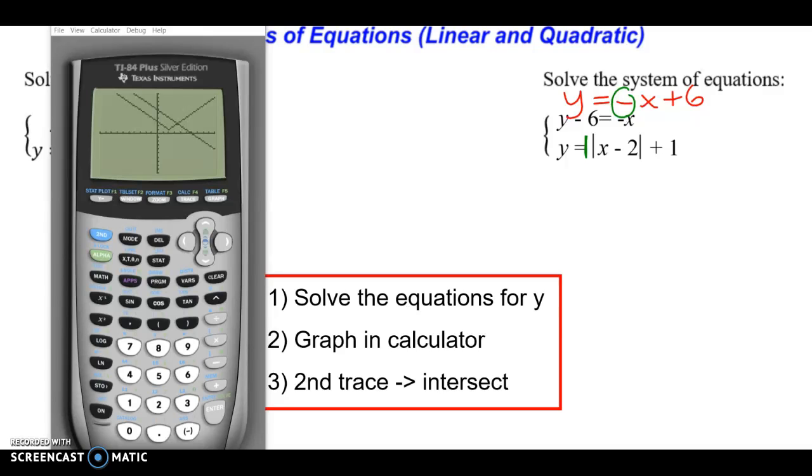You can see that those are never going to intersect. So our only intersection is right there. So second trace, intersect. Just get close to it. If there's only one intersection, your calculator will automatically give you the answer, but it's good to get in the vicinity. How many have got 3.5, 2.5? Awesome. Nice. Anyone need help with any of that we just did?